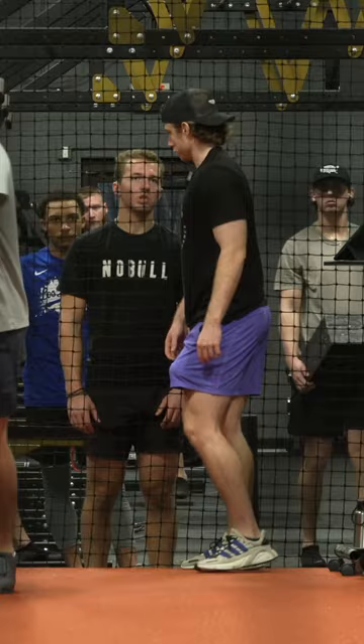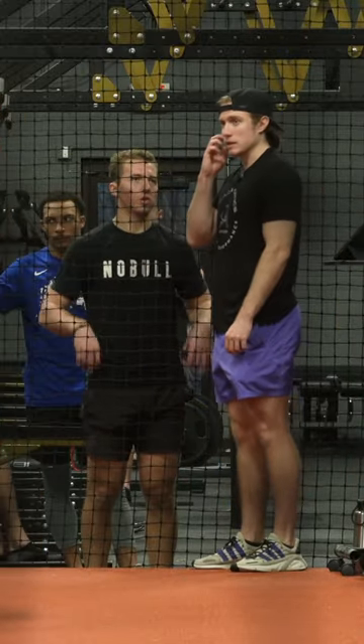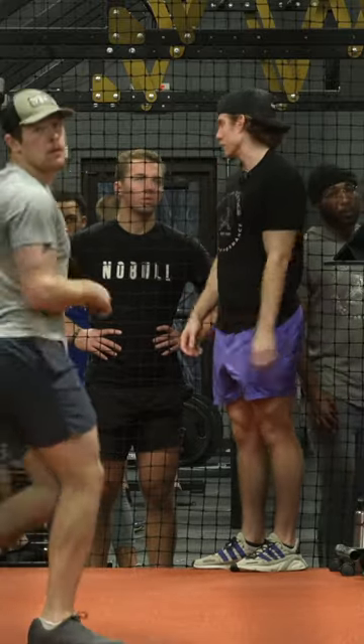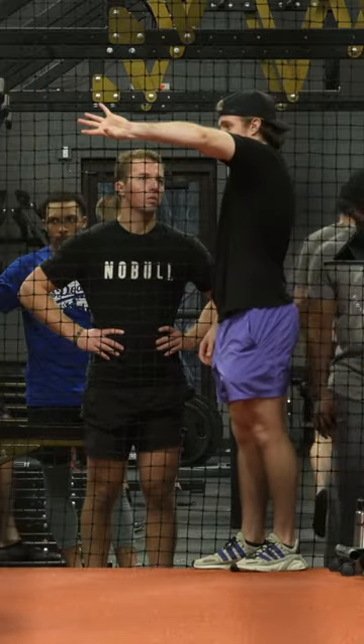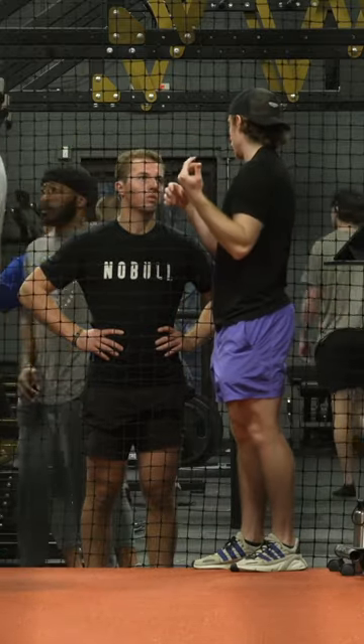He's a very stiff mover too. One of our goals early on was getting him to loosen up just a little bit. It's definitely gotten better, but like he goes here, that creates all this tension and pronation here, and then all he has to do is just release it and he goes.